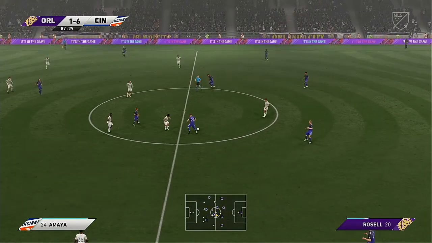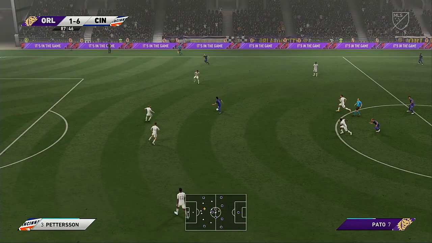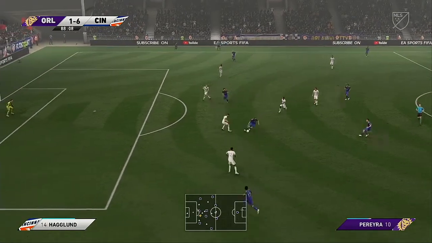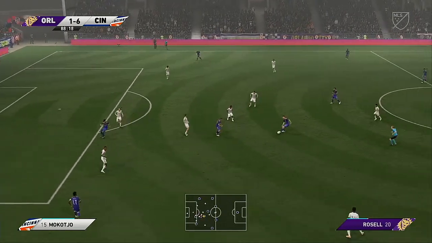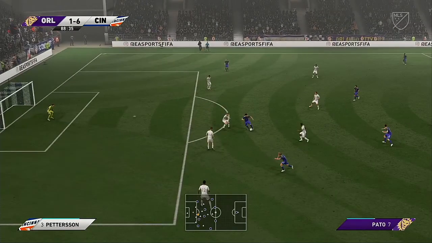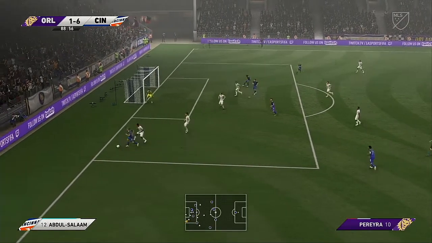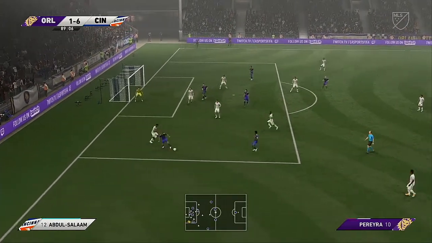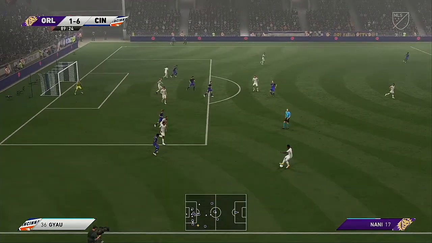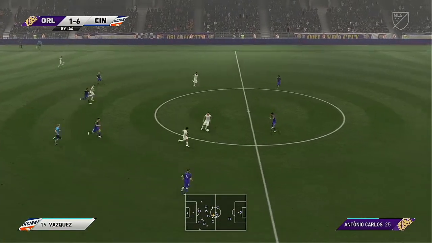Not a bad pass it was. Shielding the ball superbly. Rosell. Pereira. Using his physique to shield the ball and then wait for others to get there. Nani. A wonderful intervention. Counter-attacking, very much an option.